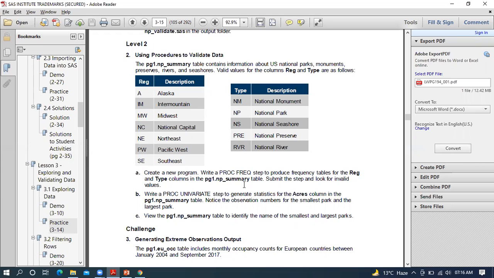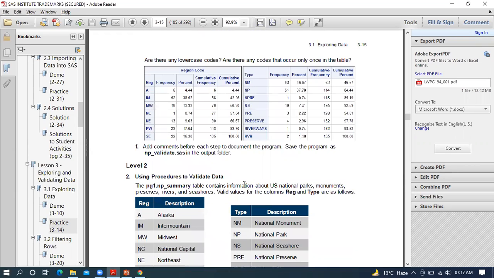Like we observed earlier in the reserve variable, mostly it should be like this, but this is an invalid value. Riverways, it is actually this way originally, but it's coming out this way, so it's maybe a typo error. With your procs, you are finding that out. This is what it's all about: the values which are incorrect or invalid for your data.